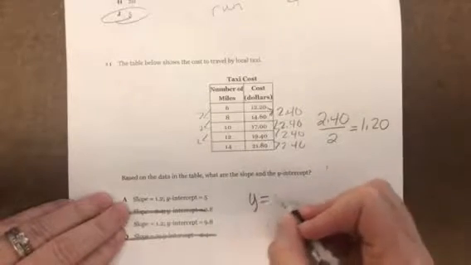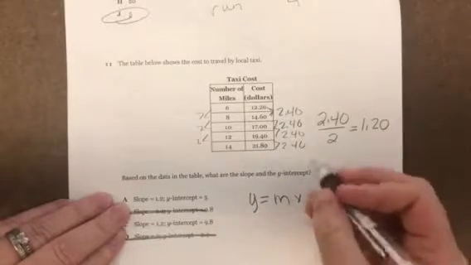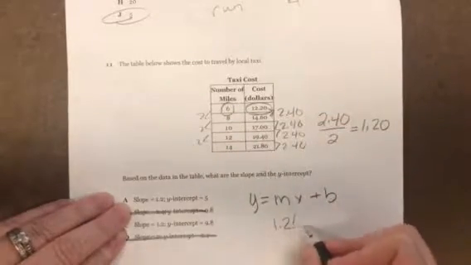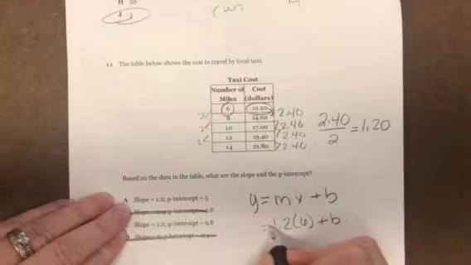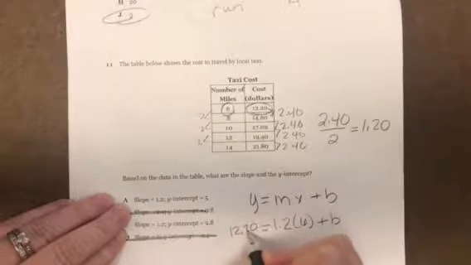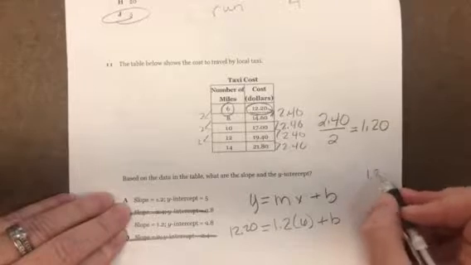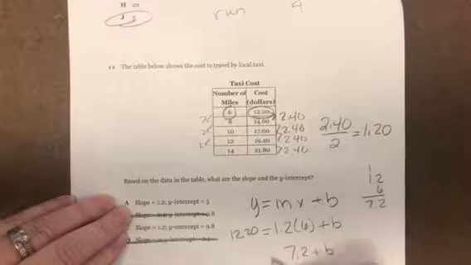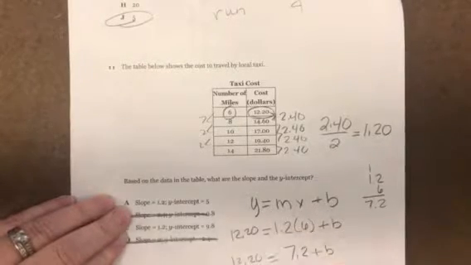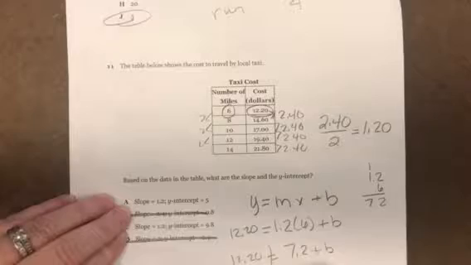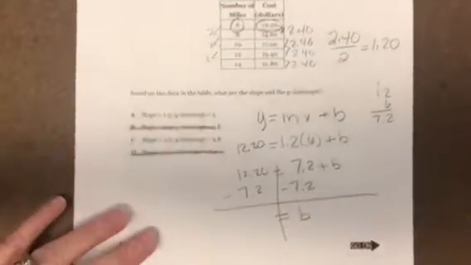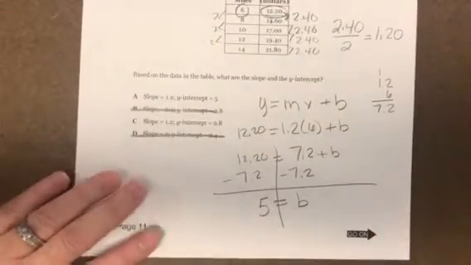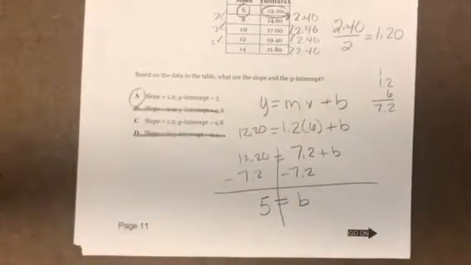Okay, now we can put it in our formula. Remember that we did on the other one. This would be 1.2. We'll use our first point. 6 plus B. We don't know B. That's what we're looking for, is 1220. So 1.2 times 6 is 7.2 plus B equals 1220. Minus 7.2, minus 7.2. B is going to equal, sorry, I got a little ahead of you, 5. You might catch up. So answer choice A.